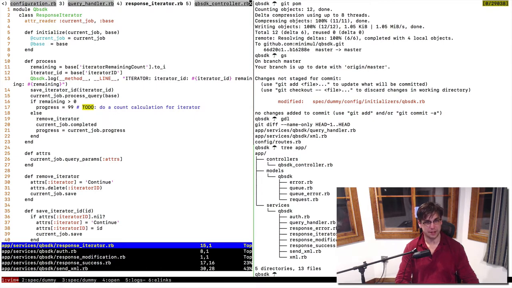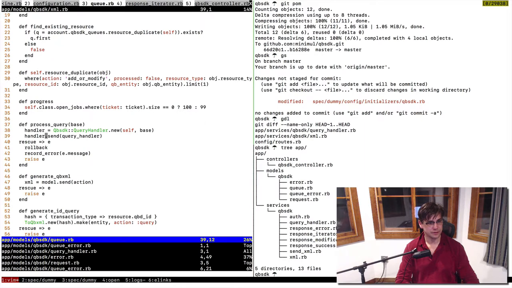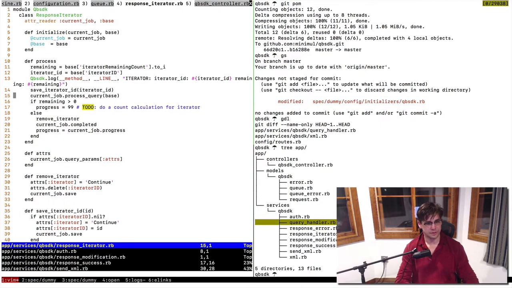It's off the database, and that's over here, and it processes the query. So see, I'm just kind of going around. Now I'm going back and making a query handler instance class, which is back over here. So this is basically just how I handle queries. You make a query, you want stuff from QuickBooks, invoices, and then you need to do something in your system with them. So you want to put that in its own area.